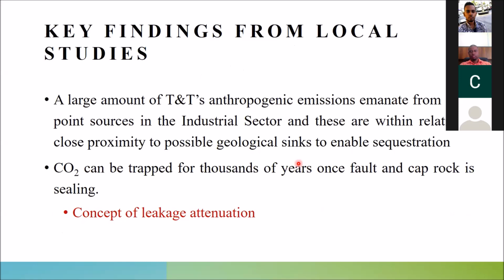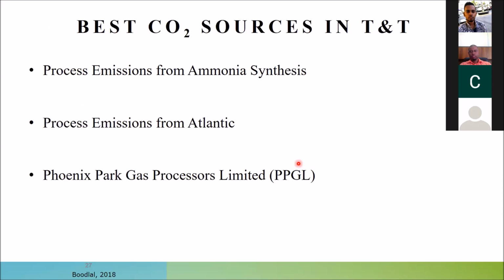Now, as we mentioned before, leakage is an important factor. In terms of local studies, we have done a lot of work looking at the risk of leakage. One of the key things we found is that carbon dioxide can be trapped for thousands of years in our reservoirs once the fault and the cap rock are sealing. We have also identified some really good sources of CO2, for example, process emissions from ammonia synthesis, from Atlantic LNG, from PPGPL. So we have really good point sources that are easy to capture CO2 from.